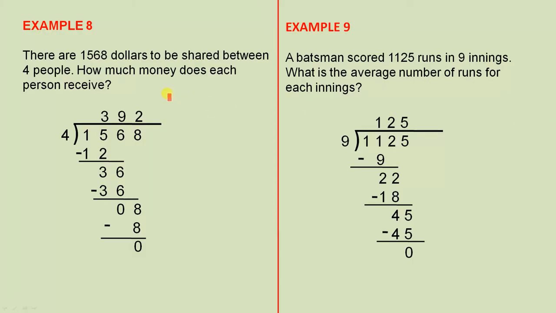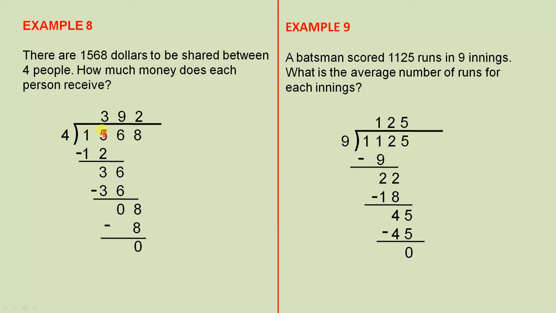You can also solve very simple problems doing division. Now here is a very straightforward problem which involves sharing. And normally when we use the word sharing with respect to mathematics, some type of division could be involved. Example 8. There are $1,568 to be shared between 4 people. How much money does each person receive? So there's your 1,568. We're going to divide it 4 ways. That we're going to share it amongst 4 people.